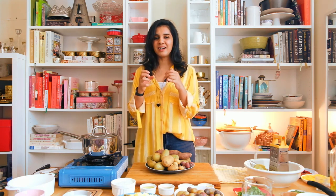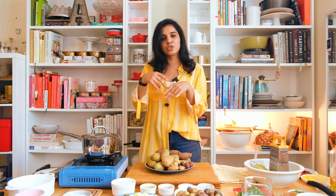Then you've got a waxy potato, which is sweeter and holds its shape, whether you roast it or boil it, it holds its shape well. And then you've got an all-purpose potato, which works across every aspect. Whether you boil it or roast it, it can hold its shape and it can be creamy.